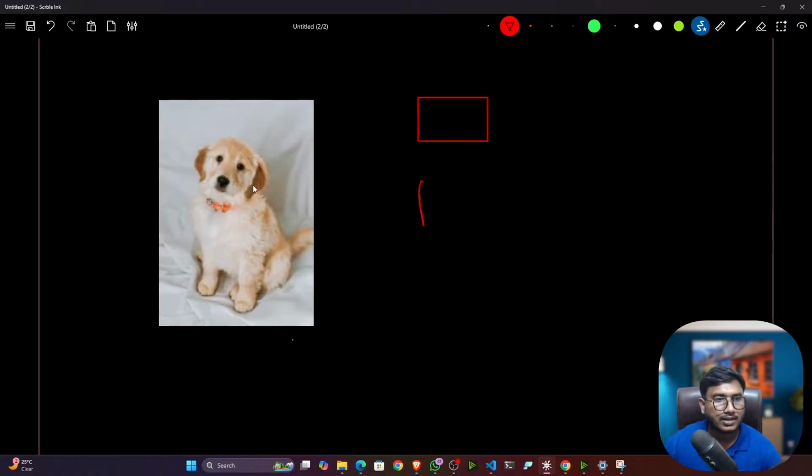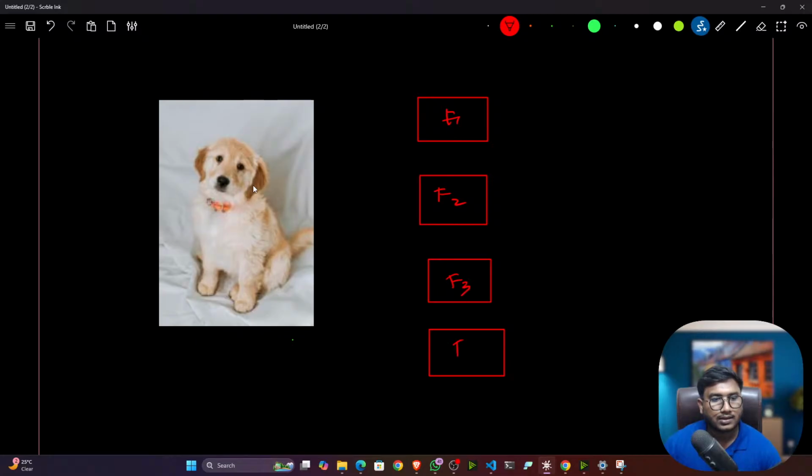Let's say this is filter 1, filter 2, filter 3, filter 4, and so on. One of the filters will try to extract the eye, another filter will try to extract the nose, another the ear, another the tail.